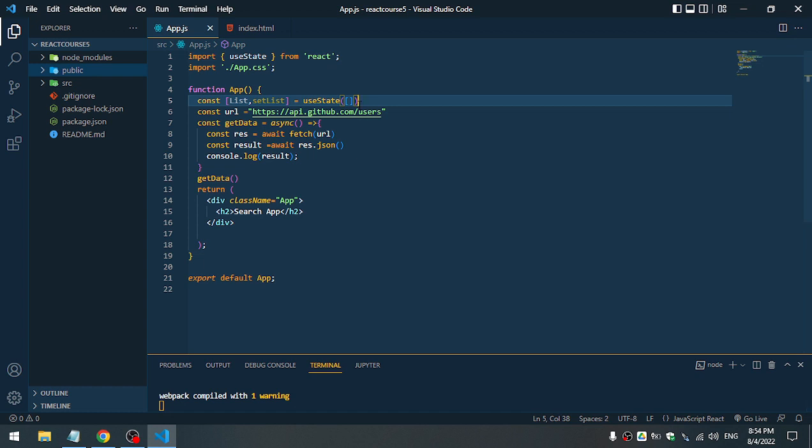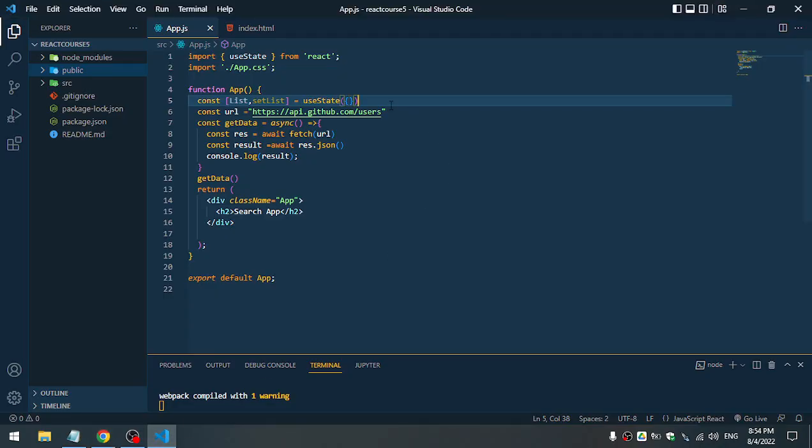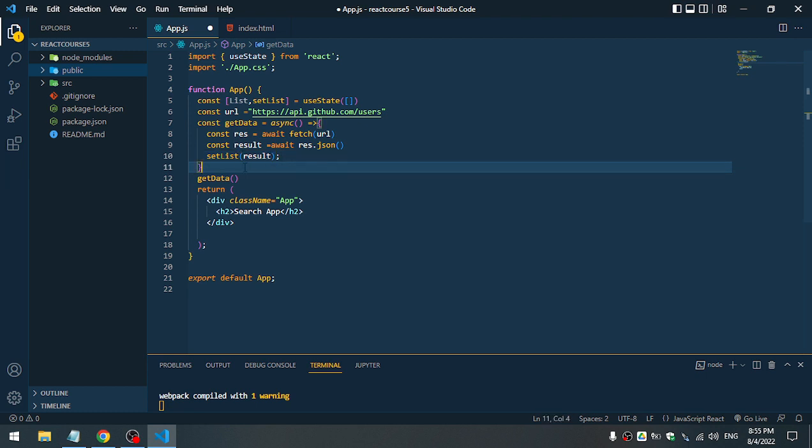For instance, if I change this to I put in an object, so the state would just be an object. Okay, so when we go there, you see we have an object. Okay, so we have state. So state is going to help us to have access to what we are fetching there. Okay, so instead of console.log in here, we can set the state to be this data. So that's how state works. So we can just say set that list. Okay, now instead of console.log in here, we are now having access to this.